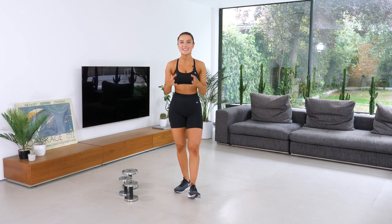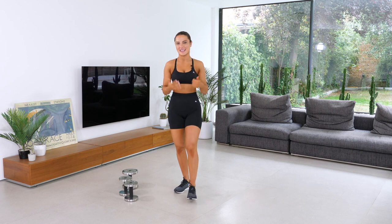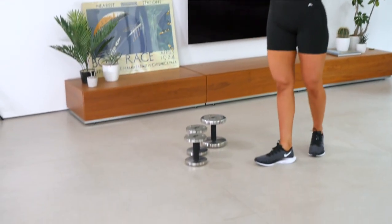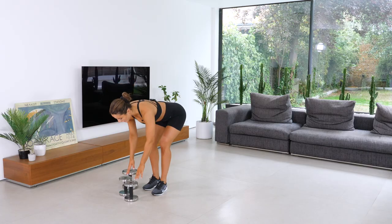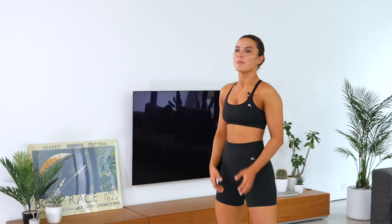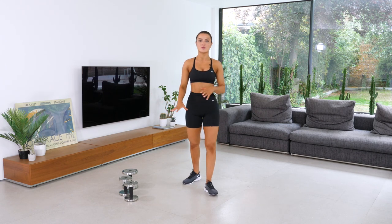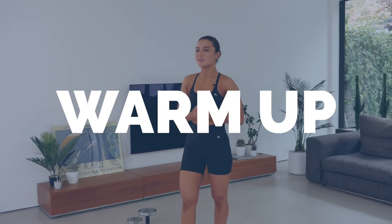It's called Full Body Strength with Chrissy, and that is what we're going to be doing. All you need equipment-wise is a few dumbbells. I've got two fives — 5 kg — and one 10 kg because I'm going to be doing a dumbbell swing. If you have a kettlebell, I'd recommend using a kettlebell. You can actually use one instead of dumbbells for this workout. The first thing we're going to do is warm up, then I'll go through the workout, and then we'll smash the workout.